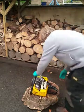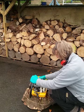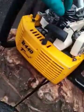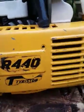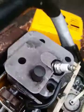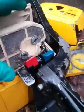So let's undo the side casing as well, get a real look at it, and I'll bring the camera down and have a little walk around it. Okay. Side pull case cover all looks good. Certainly engages well. The recoil works well on it. Filter housing, ever so clean inside. Decompression valve on the engine. Chain oiler. Kill switch. Choke.